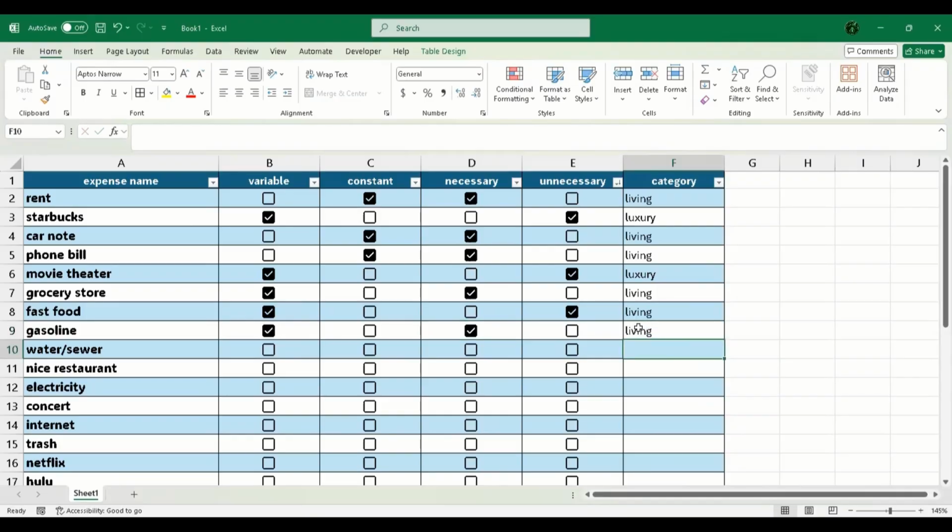Living, because you have to have that for work and grocery store. Water and sewer. So this, your water, unless you have a specific plan with your utility company that may do dollar cost averaging after so many months of the year, and then base all your subsequent months upon the first 3 months of the year's usage, then it's going to be variable month to month based upon what you use. And that'll be specific to your utility company. Yes, that's going to be a necessary expense because you have to have running water, and then sewer for living.